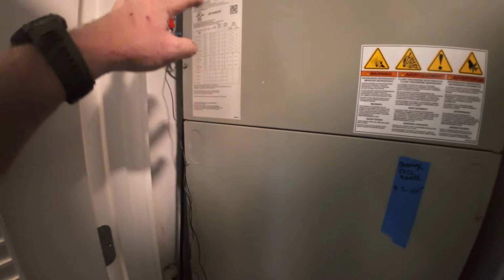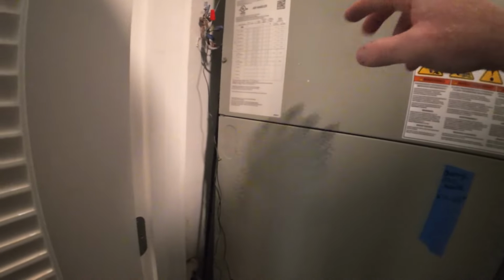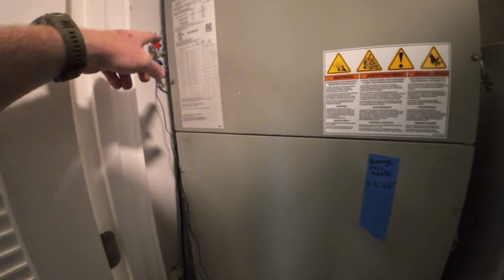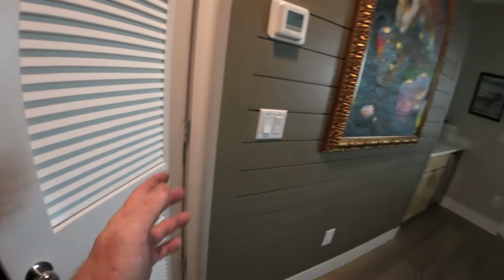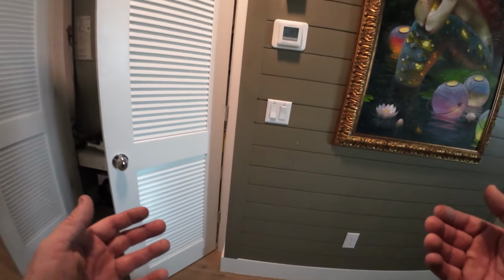In the meantime, while we wait for it to reset, I just had to go back to the orange wire. I just got rid of the yellow wire. I was getting voltage, but when I went up to the condenser, I wasn't, so it was losing voltage somewhere. So I literally just got rid of the yellow wire from the thermostat to here and went back with the original orange wire, which looked worse, but I just kind of cleaned it up and got past the bad part and hooked her back up, and now it's cooling. So now we're going to make sure it switches over to heating and go from there.